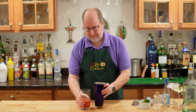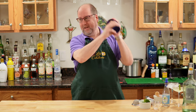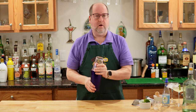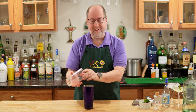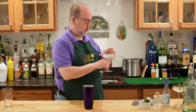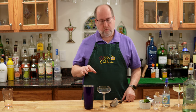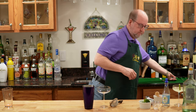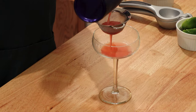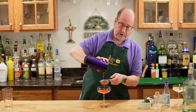I have a shaker full of ice — time for the shake. Here we go. Now we're going to strain this, double strain it again into a chilled cocktail glass. We really want to double strain because we don't want all the pulp in the drink — you want a nice, clear drink. This takes a little longer because you get the pulp and the ice chips in there, and that's okay. Your patience will be rewarded.